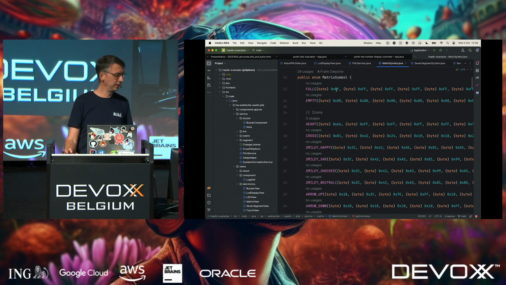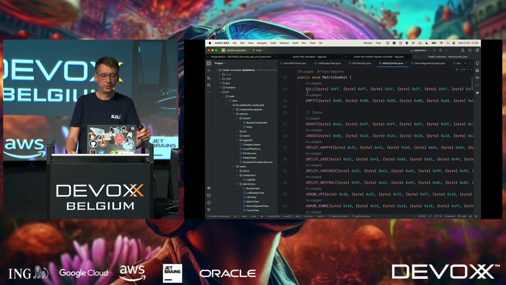So each electronic component in this use case is now a Java object, and you can just interact with it like you would do with a database object or any other kind of Java object. Now, where we find these hex values back is, for instance, in the matrix symbol. The matrix is this, where you now have the smiley. Those are 8 rows of 8 LEDs. So again, we have these 8 bits in 1 byte that we can use to define what's being displayed on this matrix display.